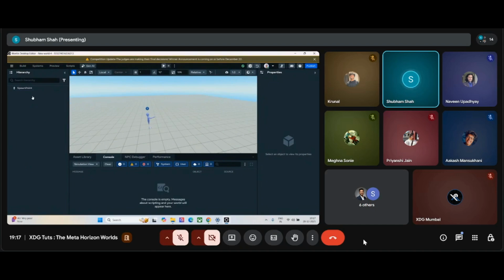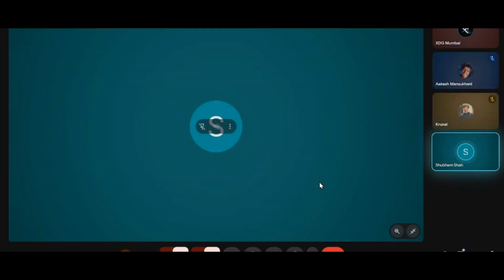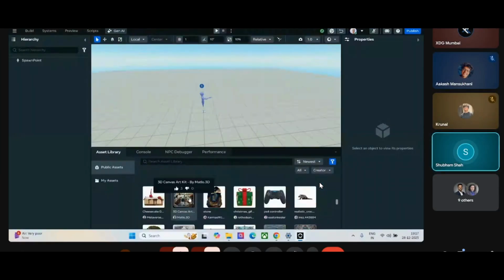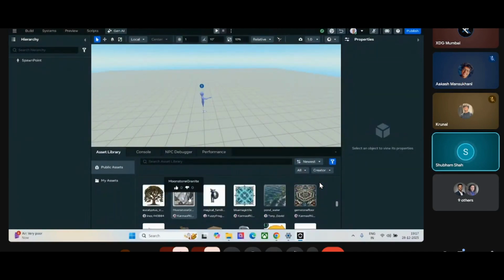So it is very easy for you to keep track of what all things are inside your scene, inside your game world. Then over here at the bottom, first we have the asset library. So the asset library is basically 3D models, 2D images, any object that you're going to use inside your game or your project. Whether it's 2D, 3D, or sound, it is called an asset.